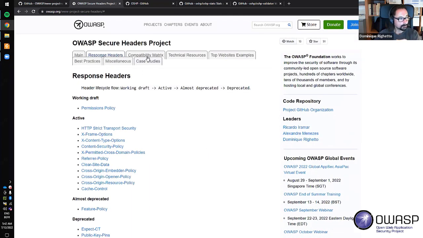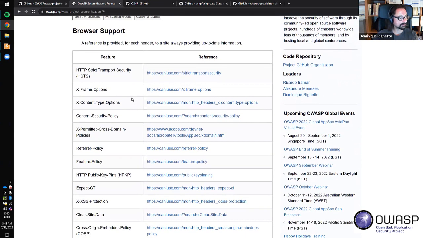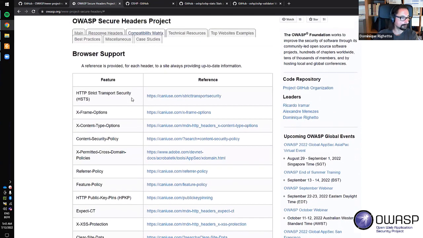After, you have a compatibility matrix in which we try to provide you a pointer, most of the time, to the right information at time t. For example, if you check in 2 months, 6 months, and 1 year, the link stays the same, and you can see at a given moment for which platforms the header is supported. So we provide the compatibility matrix for all the headers that we provide.